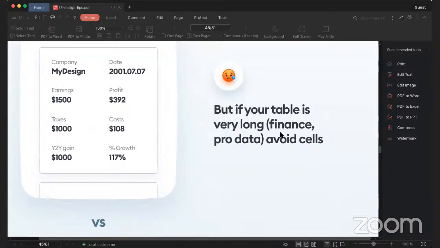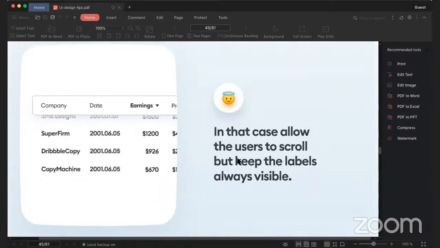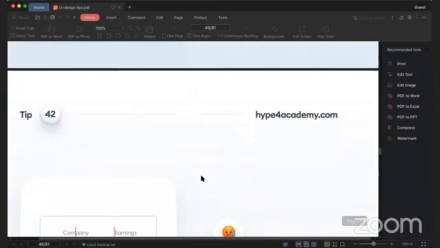But if it's a very long table, you can do it like this, but let everything be visible. You need to include a slider button here so people can know that they have to smoothly slide to the next part of it.